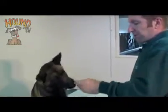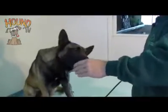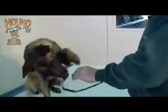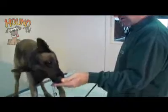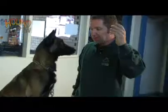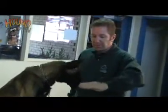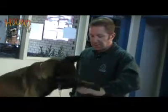So having food in your hand, show the food to the dog. Your hand that way. Let her sniff at it. She knows it's there. Sit. Okay, so we're starting that waving motion. So keep it about chest height.